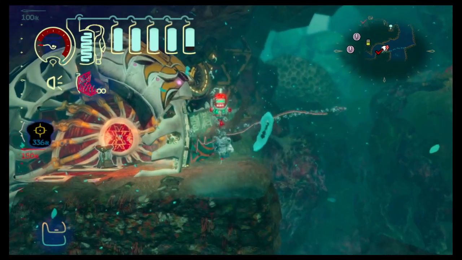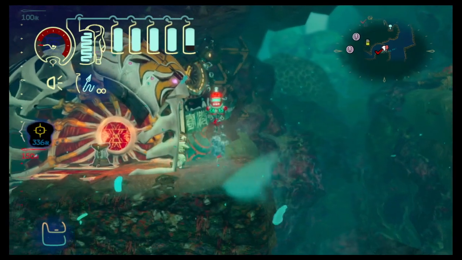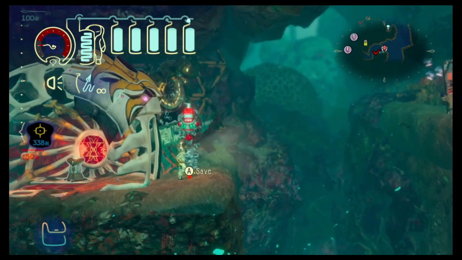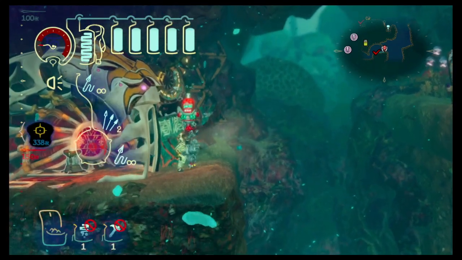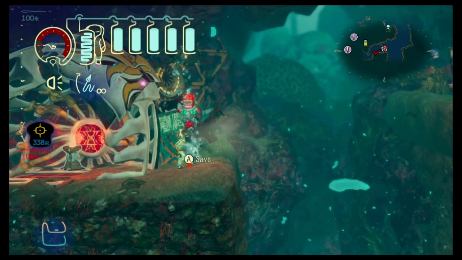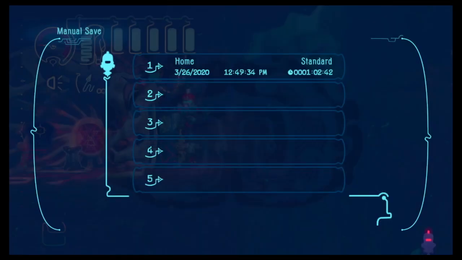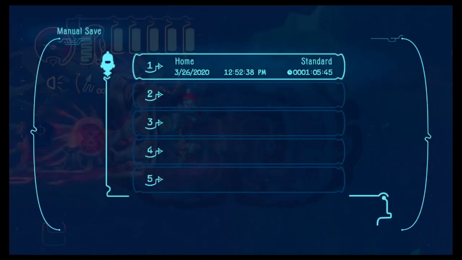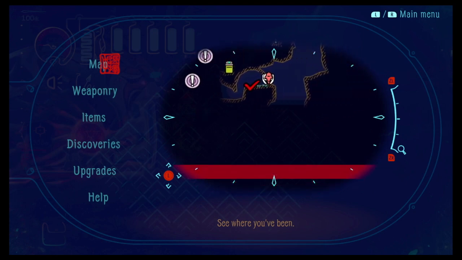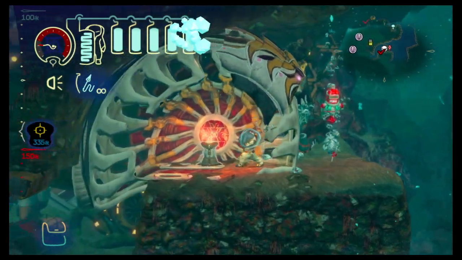Okay. Oh, it's kind of like a grapple beam or something. Hold on, let me see. If I were to aim it up here, actually. No. Okay. Well, I'll figure it out eventually. Okay, so let's look at the map now. Based on the depth, it seems like I'm going to be going left.